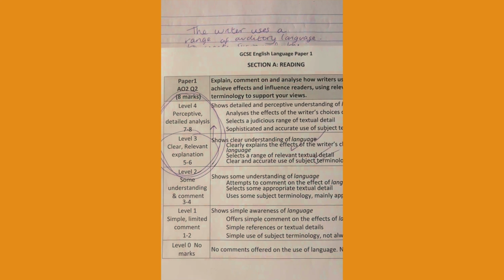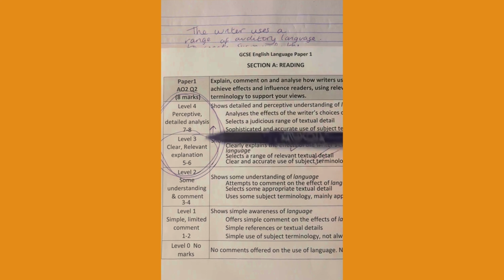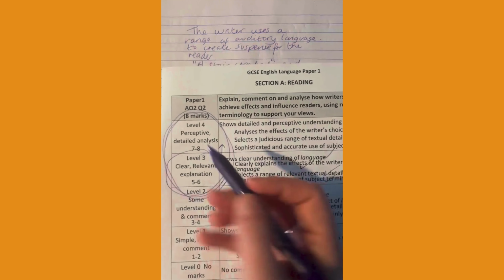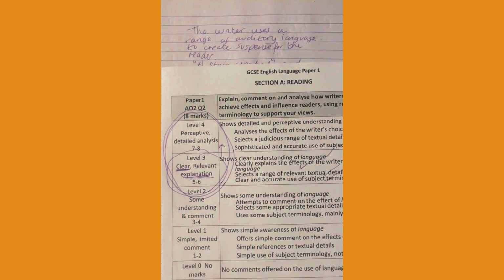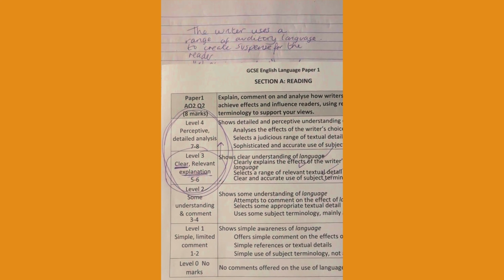We know that the grade boundaries change year on year. So if we're up here in every single response, we know we're going to be safe. And we're always aiming for more. Why wouldn't we? So let's get as much as possible. And if we can use these things, and it's about being clear, if we're clear about it and we've got an explanation, we're going to get here. Okay, and that's what the aim is. We want our response to be clear, don't we?